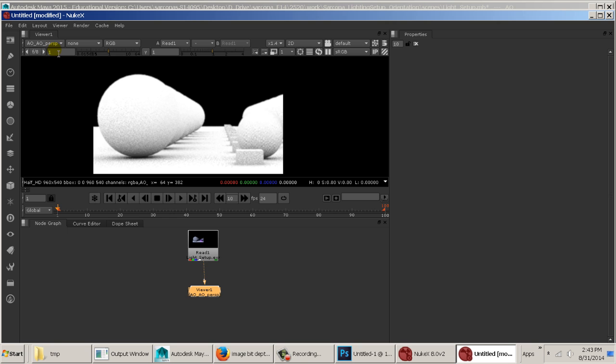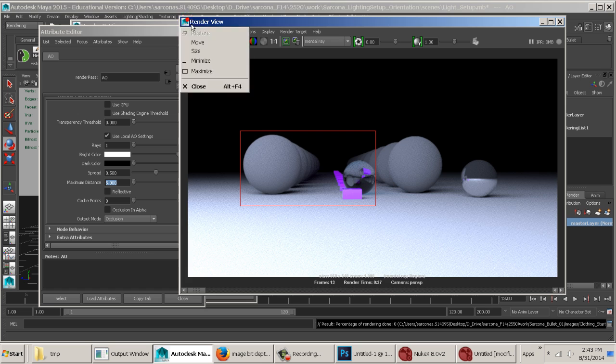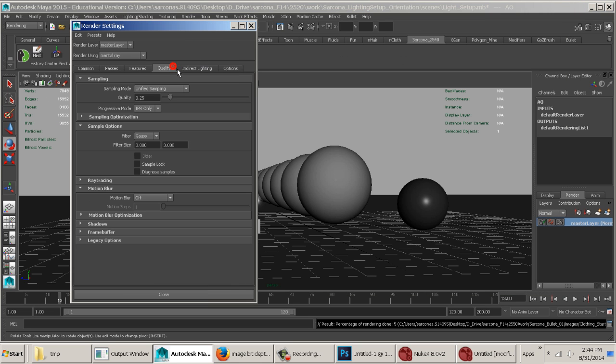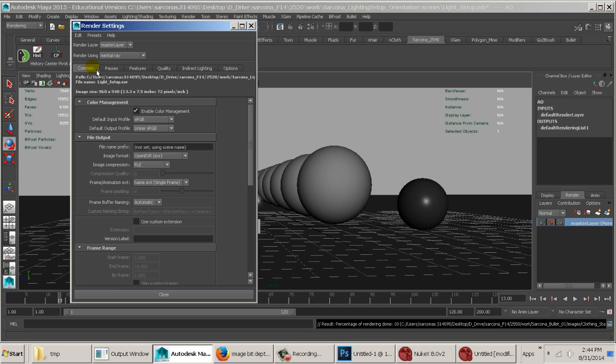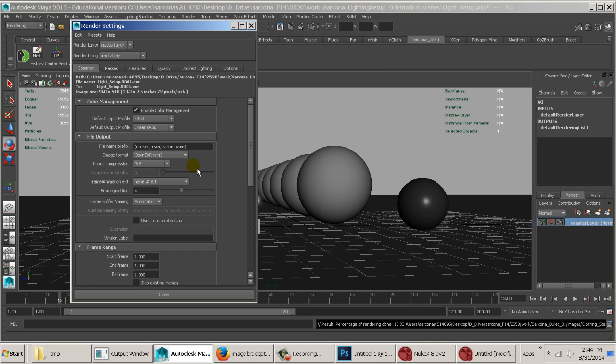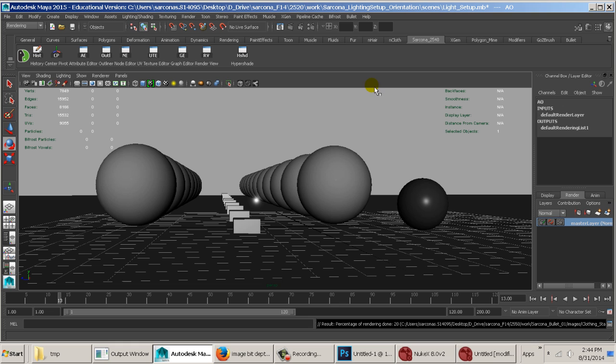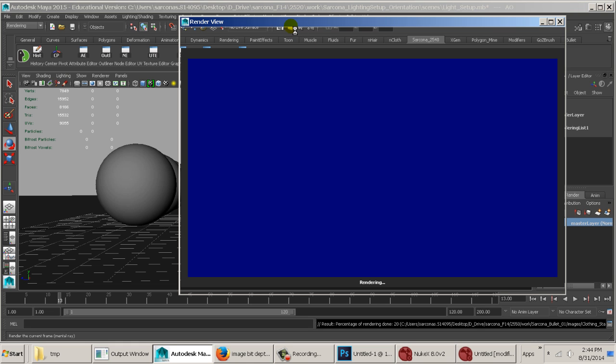The AO looks good. All the other ones look good as well. So what we're going to do is go to our render settings and take the unified sampling up. That's good there. Go to the Common tab, and under Frame Animation Extension, we'll set this to name.number. We're going to set start frame 1, end frame 1. We're rendering through perspective. Our 960 by 540 is our render settings. And we're going to go to render, batch render, and let it go. I'm going to click this because I'm already rendering something in the background.